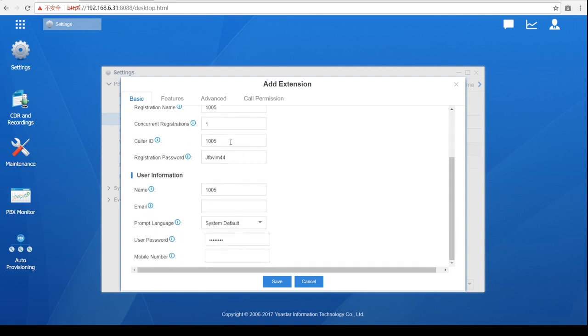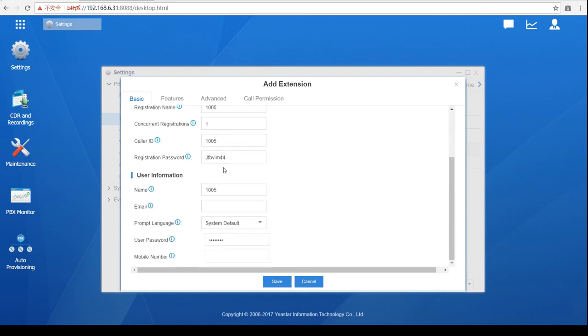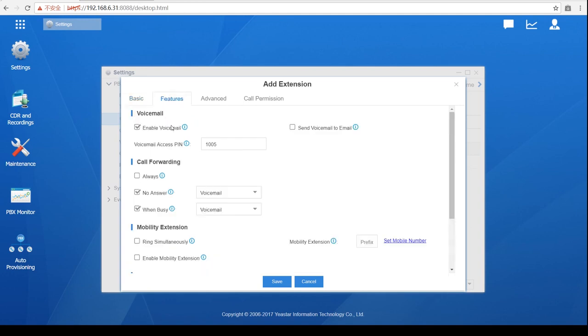All you need to do is create a brand new extension and not register anything to it. You do not register an IP phone or a soft phone to this extension number. This is exactly what we call a phantom extension.